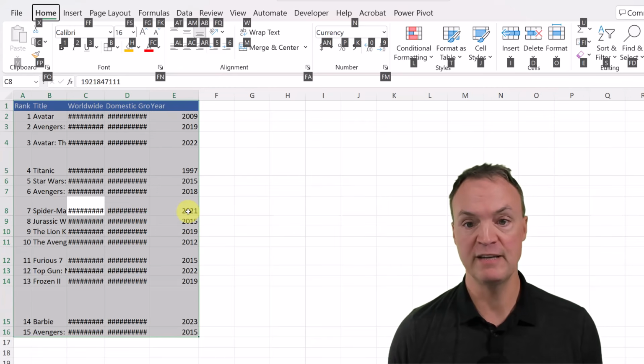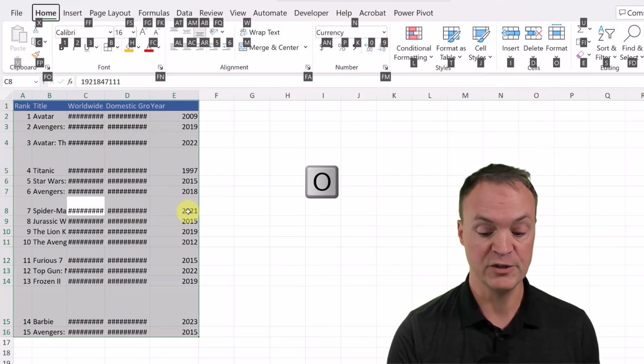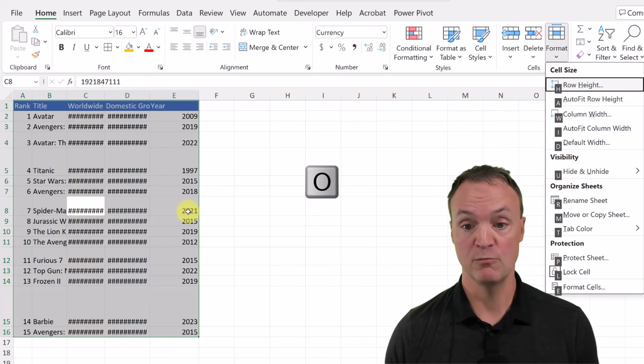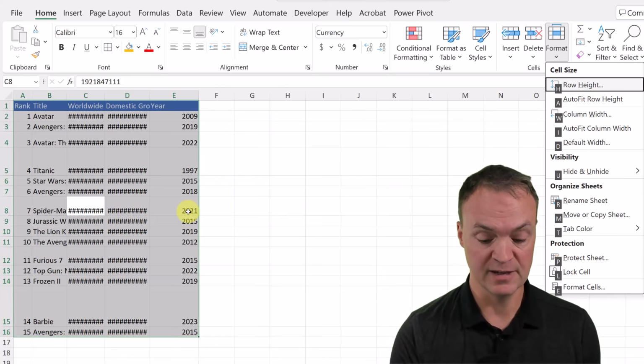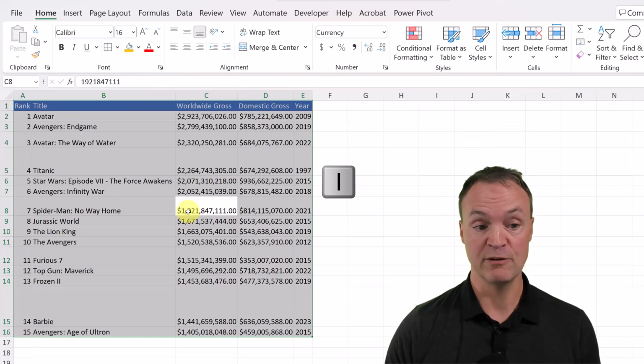And it's giving me all these letters over the screen. It indicates what I want next. I want to go to Format, which is O, and then I can adjust the column width. So you can see the column width. The auto column width is I. So I'm going to hit I. Then it adjusts it.